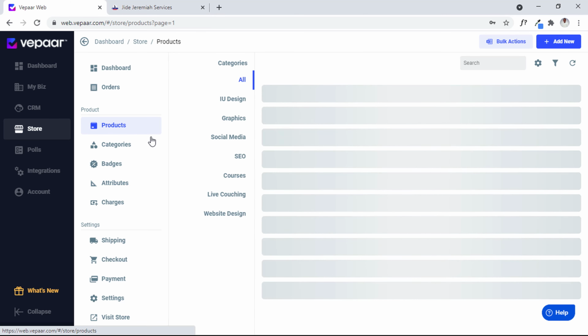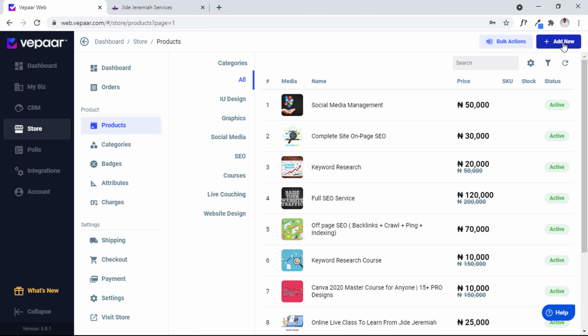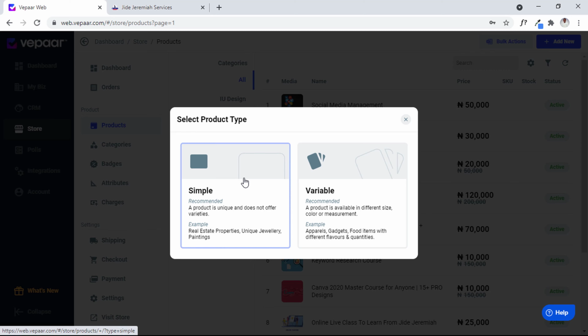Now let's imagine we want to add a product that's going to have a variant. A variable, rather, or variant is still almost the same thing. The variant is like types of the same product. The simple products are products we've already added on the store on this channel initially. If you haven't watched that video, I'll put a link in the description or up here at the top of the video, so you can click the link and watch the video. So now let's add a variable.